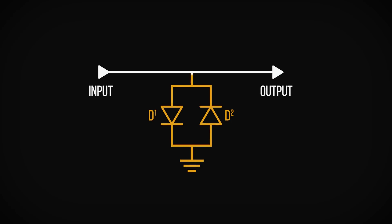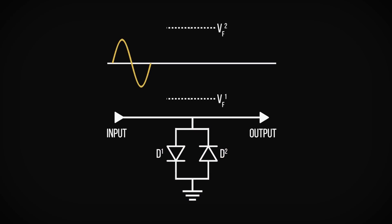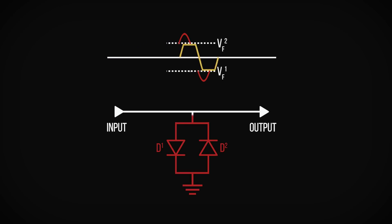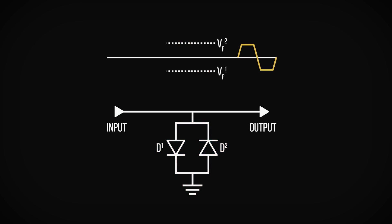The forward voltage of a diode is the voltage at which the diode will turn on and begin conducting. If a guitar signal has a voltage lower than the forward voltage of the clipping diode, then the signal will pass to the output unchanged by the diode, as there's not enough voltage for the diode to begin conducting. However, a guitar signal with a voltage higher than the forward voltage of the clipping diode will see the excess voltage carried to ground, conducted away by the diode, leaving a clipped signal to reach the output.